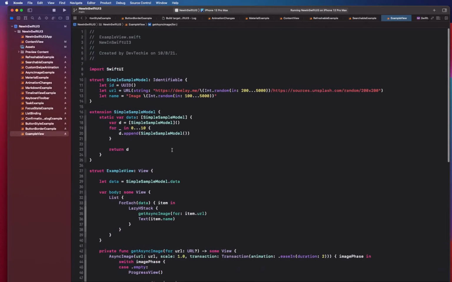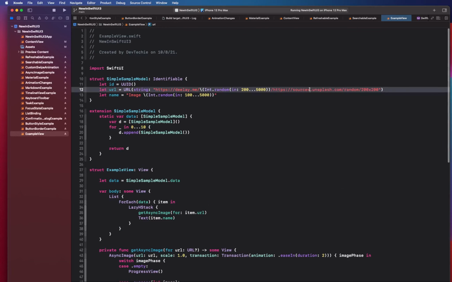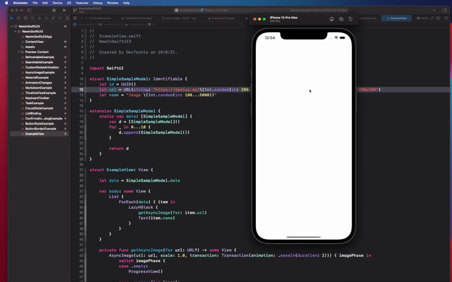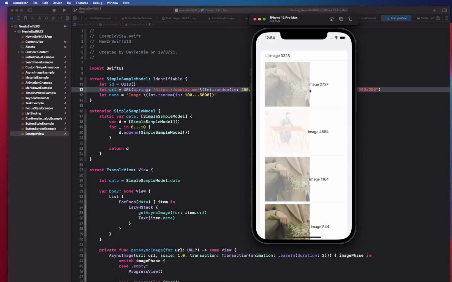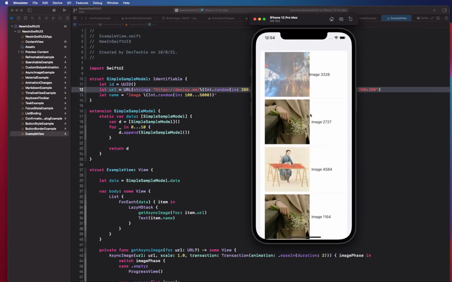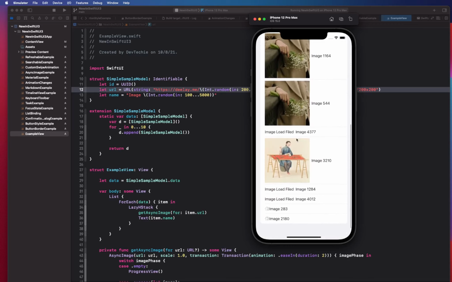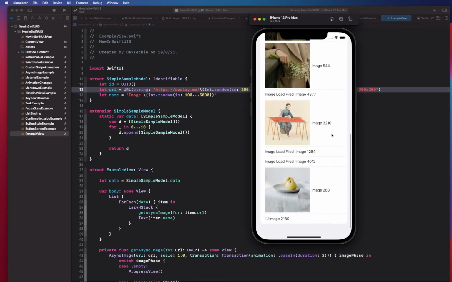Let's take a look at why. Because we have this extra s that I forgot to remove. So let me go ahead and rerun this. And what we should expect to see is sometimes the images are going to load, and sometimes they're going to fail to load because there are too many requests.